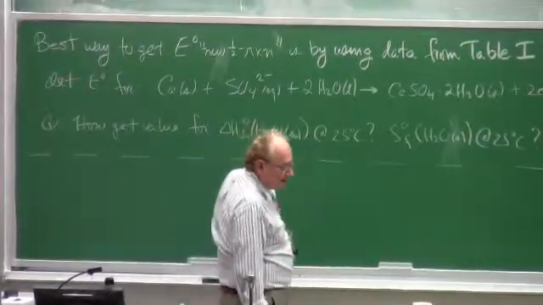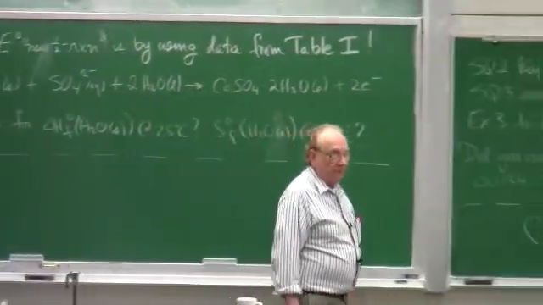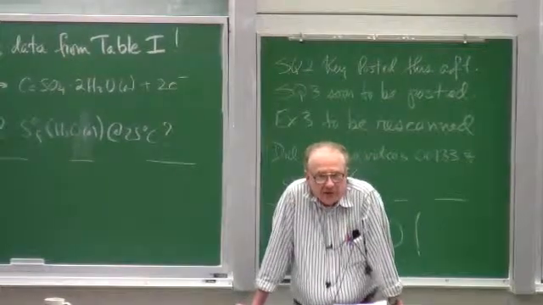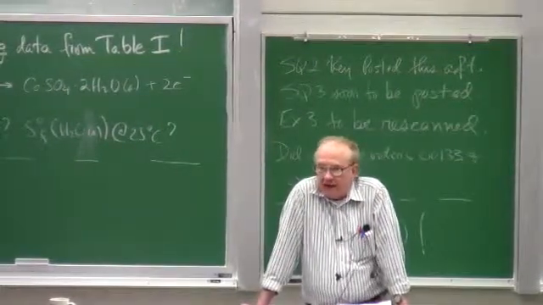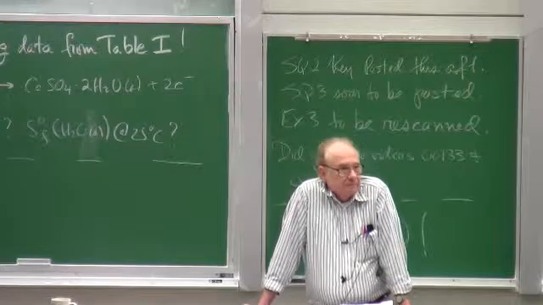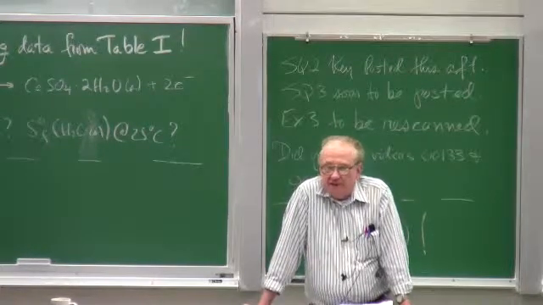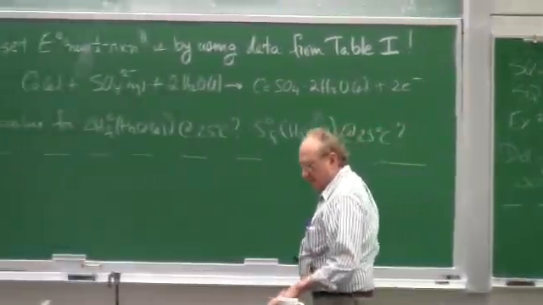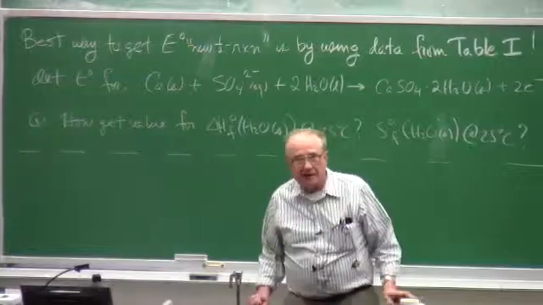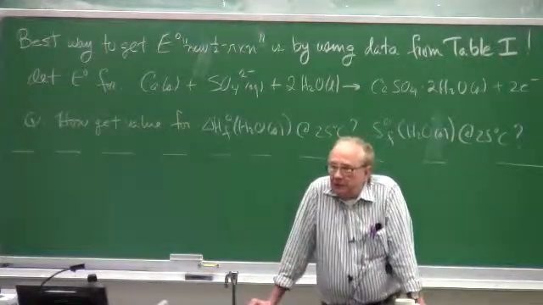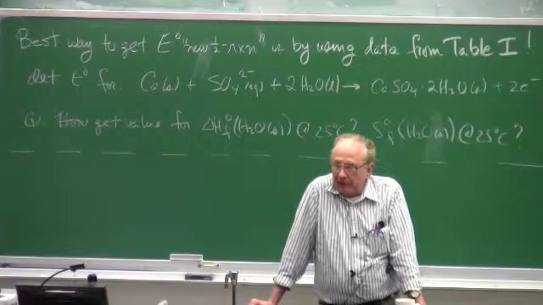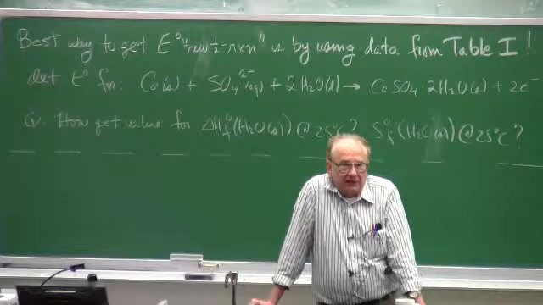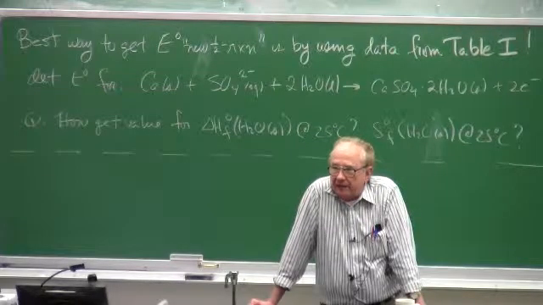But at the tail end of our last gathering, in regard to concluding Chapter 22 conversation, we came upon the issue of how to determine E0 for a new half reaction. The standard process for doing this is discussed in the notes, and we looked at this last time. The required recognition is that when you combine two or more half reactions to get a new half reaction, you cannot simply add the E0 values to get the E0 value for the new net half reaction.